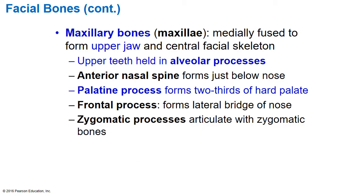Now, the upper jaw is called the maxillary bones, and it's two of them that are fused together. According to our list, for those, we're going to know obviously the location, but we're also going to know the fact that it has this notable structure called the palatine process. The palatine process is important because it's going to form the top part of our hard palate, which is the roof of our oral cavity. So if you take your tongue and you push it towards the top of your mouth, the roof that you're hitting right there, that is your hard palate. Now, 2/3 of it is the palatine process of the maxillary bone.